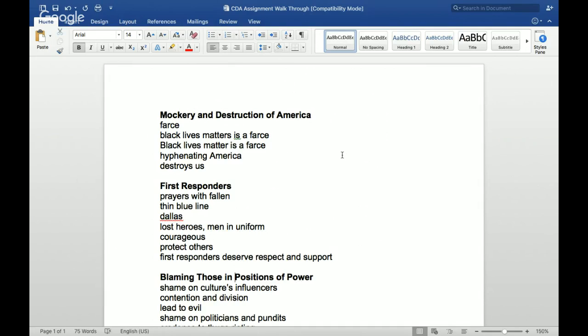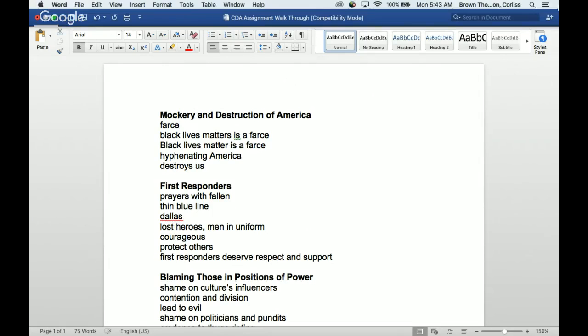And then I want to see how you've taken those. I want to see the code list, and then I want to see how you've taken the codes and broken them into themes. So it would be fine if you turn in a Word document that has all of those different layers, but just make sure you label the different pieces of the document so I know what it is. Basically, I just want to see your thought process. So: transcript with codes, code list, and then I want to see you go from your code list to your themes, and make sure with the themes that you give us a couple sentences that describe what the theme actually means.